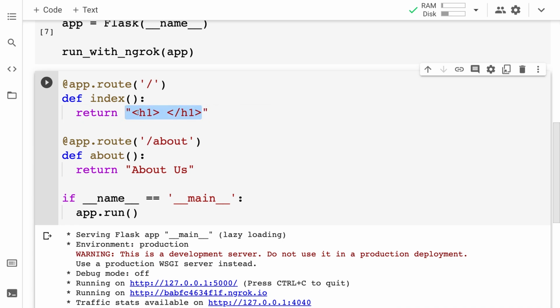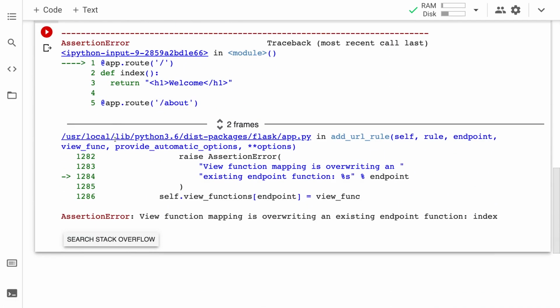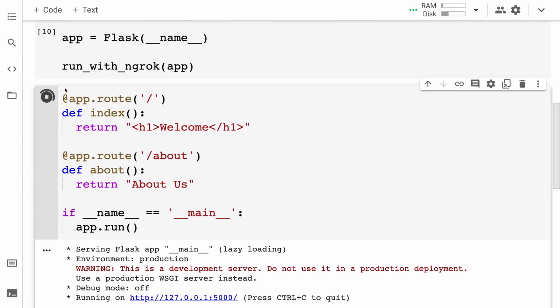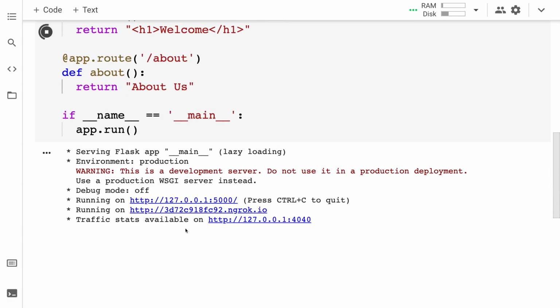This h1 is a heading 1, meaning a large heading, the most primary heading. And I'm going to call this welcome. So I'm going to just have this text welcome inside of a heading 1 HTML tag. So now if I rerun my code cell here, okay, well, I am going to just make sure this is run first, then run the second code cell. So that's why it's often easier to just have it all in one, because then you won't have to run the cells multiple times. Then I can go to the Grok page and look at that.